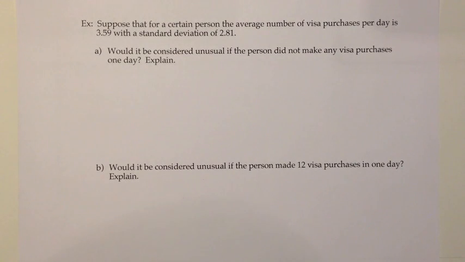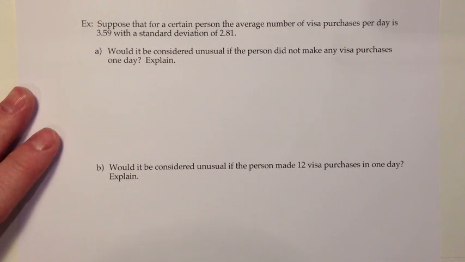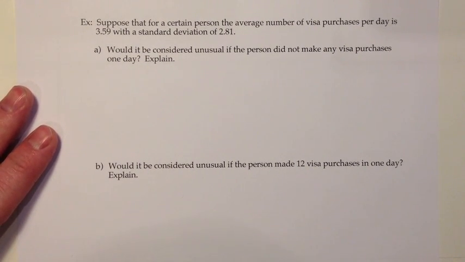Alright, so we're continuing on with section 3.4. The charts on the previous page helped us to see when a data value is considered unusual and when it's considered to be an expected value or in the expected range. And I just want to show you an example to kind of show you how that works. So let's take a look at that now.